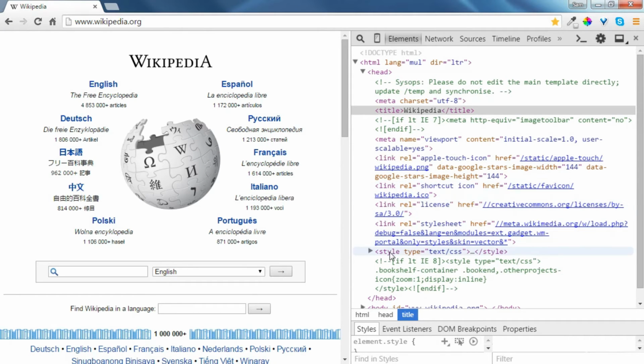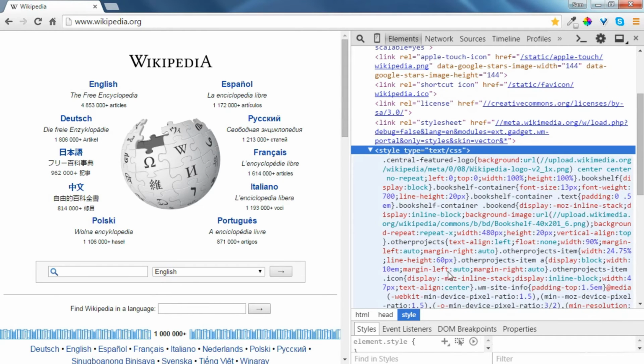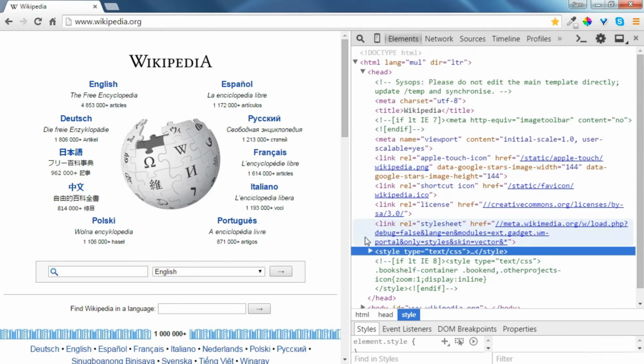And then we've got a style element, and it's got a type here of text CSS. So if you open it, you will see that we've got some code in it, and this code is just styling your web page as well. We're going to cover this in detail in the CSS chapter of this course. So that's it, and then we've got a comment, and that's it. So that's it for the head elements.